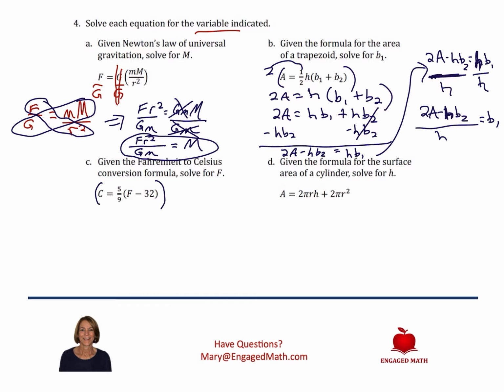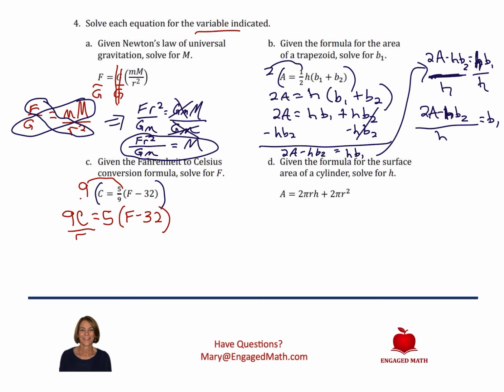All right, for this one, I'm going to start by multiplying the entire fraction through by 9. So when I do that, I'm going to get 9C equals, when the 9 multiplies the 5/9s, it just leaves us with a 5, because it's really 45 over 9, which is 5, or you could think of this 9 and this 9, one in the numerator, one in the denominator, canceling each other and becoming 1. So now we have F minus 32.